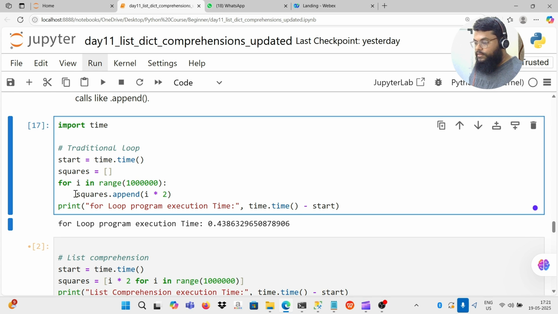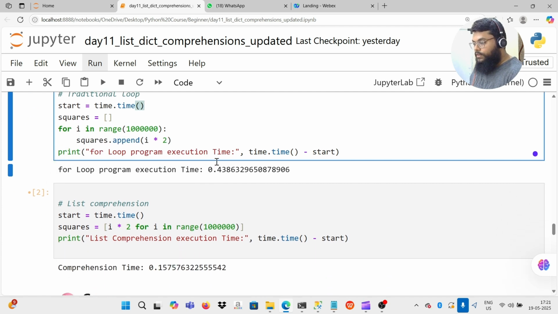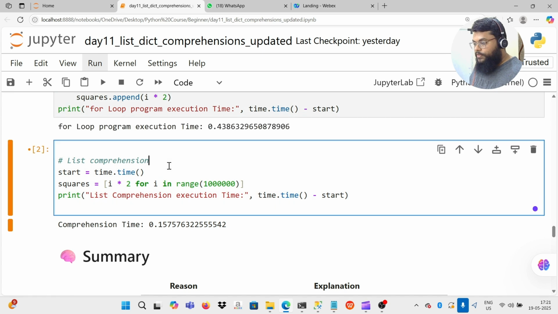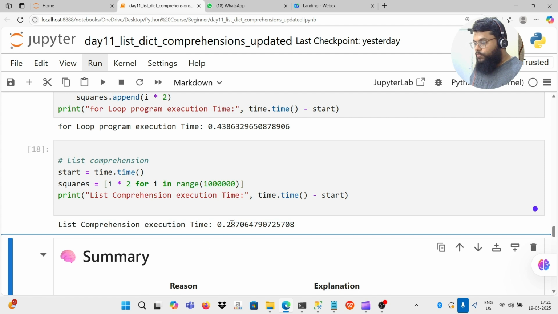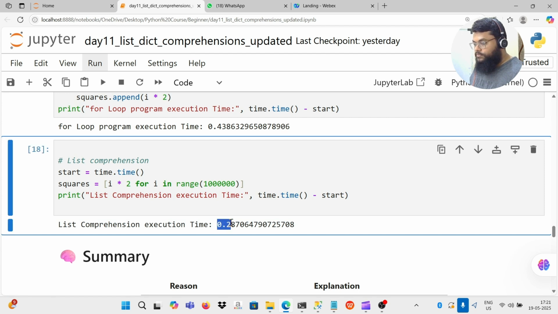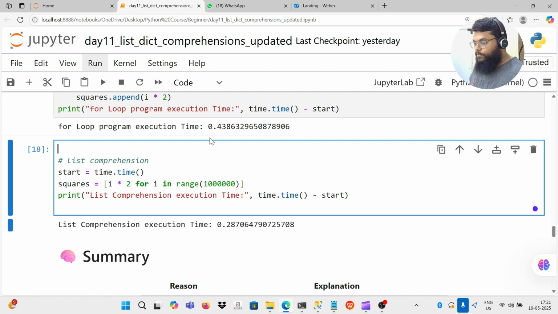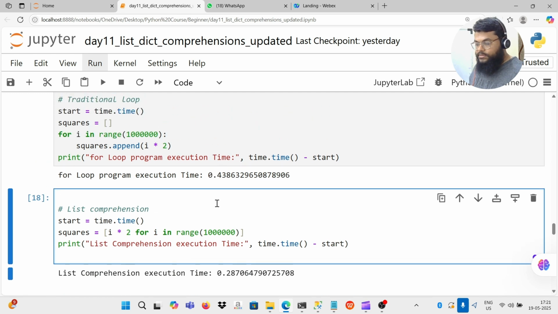I'm trying to find the list of squares for numbers from 0 to 1 lakh. If I execute the same thing through list comprehension, it takes 0.02 seconds. This is the performance difference. List comprehensions are faster for the same amount of data.